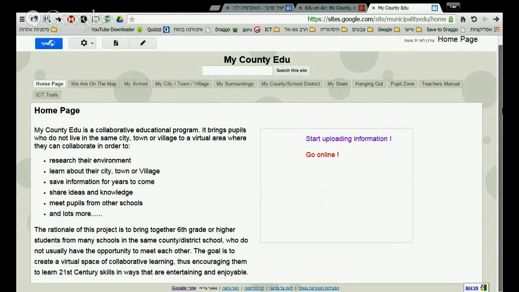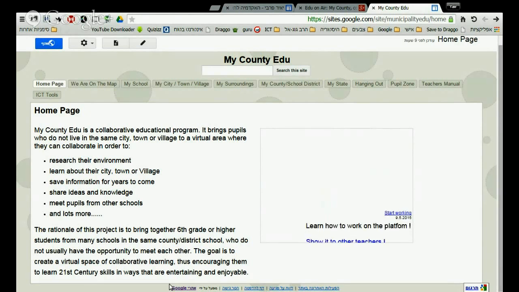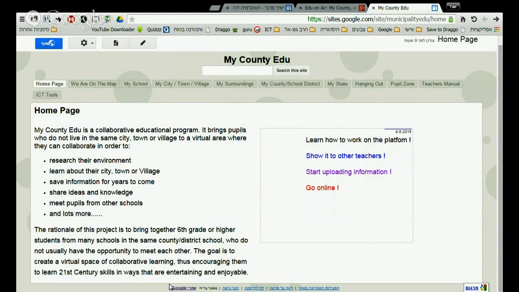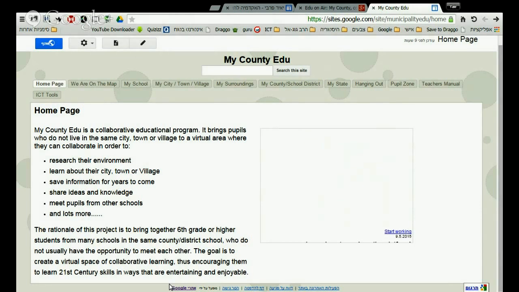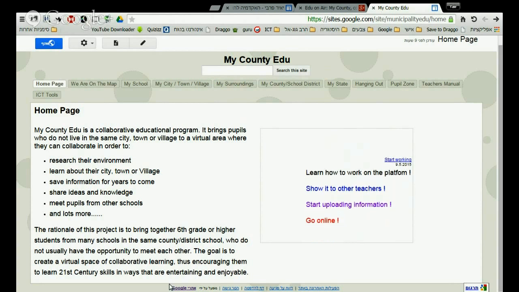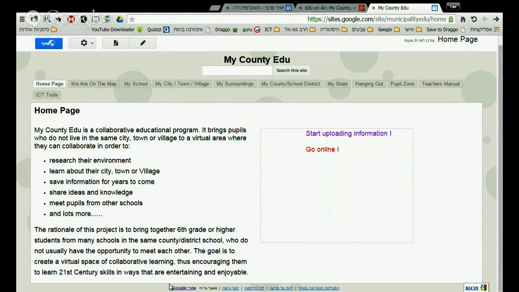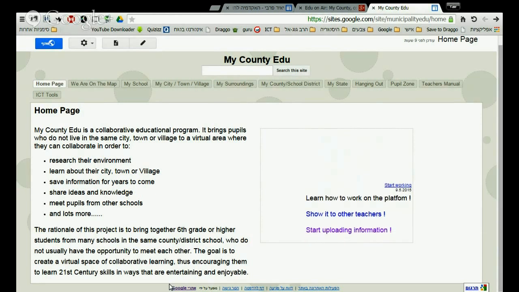what I started and wanted to show here, and what kids can do, is to research their environment, their close environment, and then further away environments, to learn about their cities, towns, or villages, and then to just go outside and research their geographical environment, the places that they live in, if there are any natural resorts or anything like that, in order to save the information for years to come, and by that to build up a bigger knowledge tank, and for kids to know each other more personally.